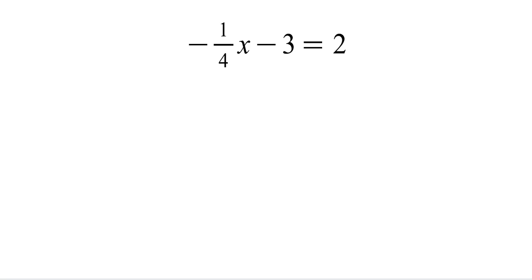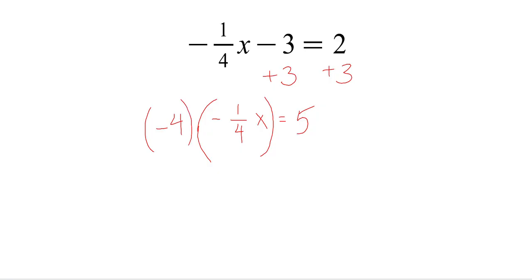Or negative 1/4 x minus 3 equals 2. The thing that is least attached to the variable is the minus 3. So we'll just add 3 to both sides, leaving us with negative 1/4 x equals 2 plus 3, which is 5. And now we saw these again in the one-step equations. Negative 1/4 x just means you're dividing that x by negative 4. So we can do the opposite of a division by negative 4 by multiplying this by negative 4.